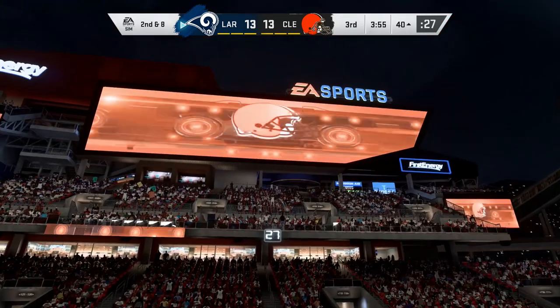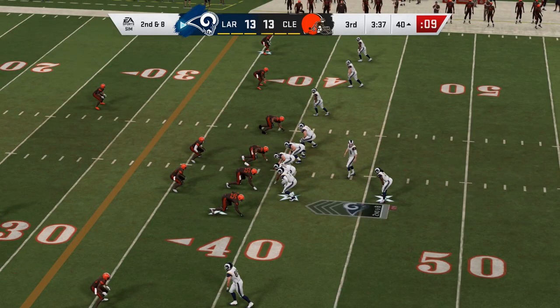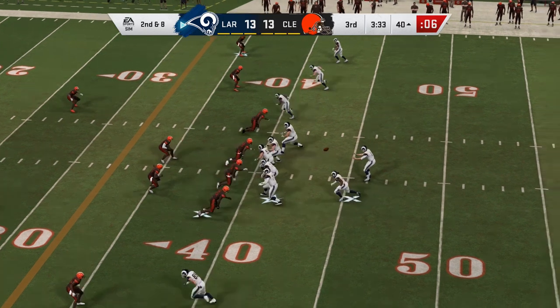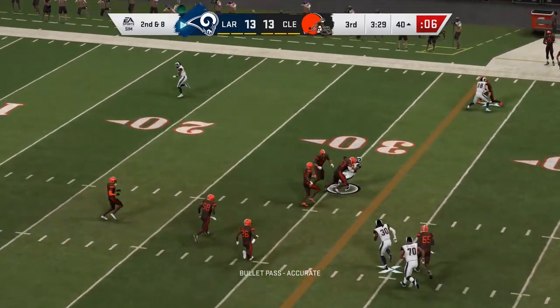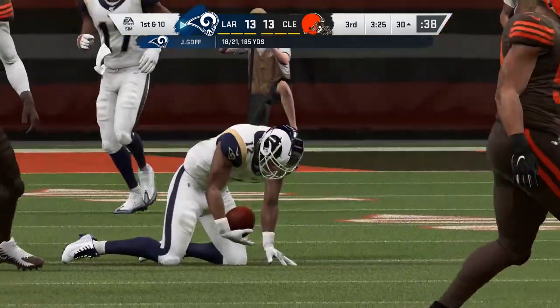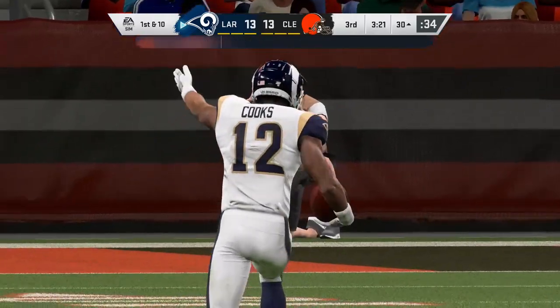But I really enjoyed watching how the defense stayed in sync, stayed in great communication. And as he dragged across each zone, you see him pointing, communicating. There he is, and they passed him off to each defender. Ended up making a nice play, even though it was complete. And they're going to have another first down as he's going to be tackled at the Browns' 30.